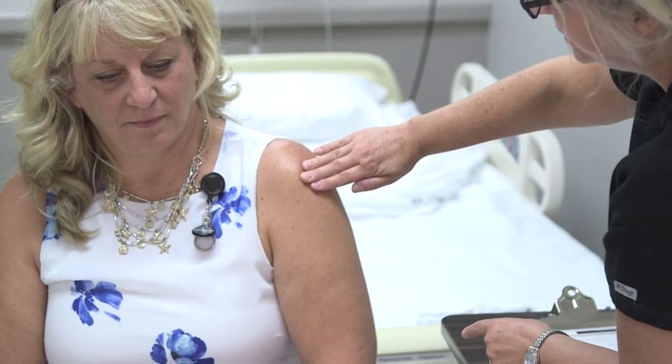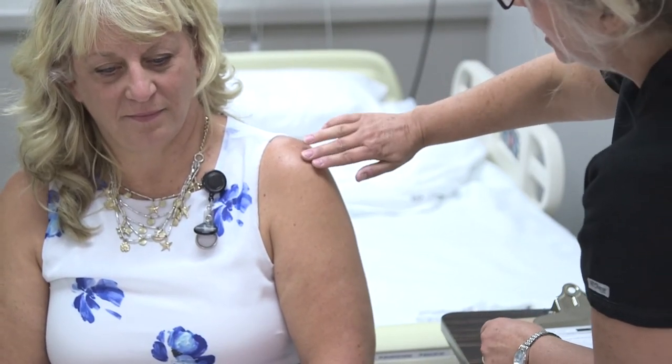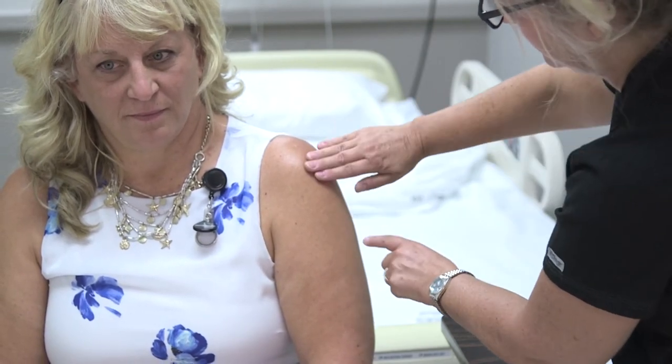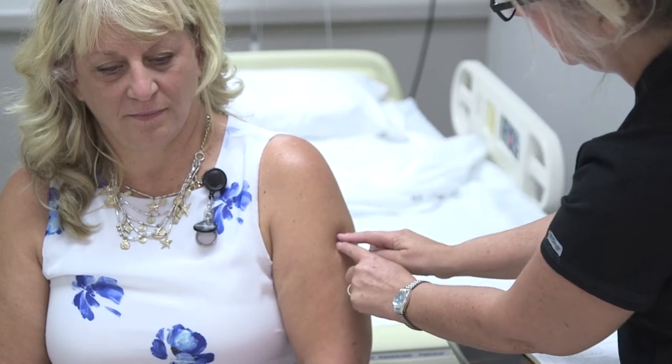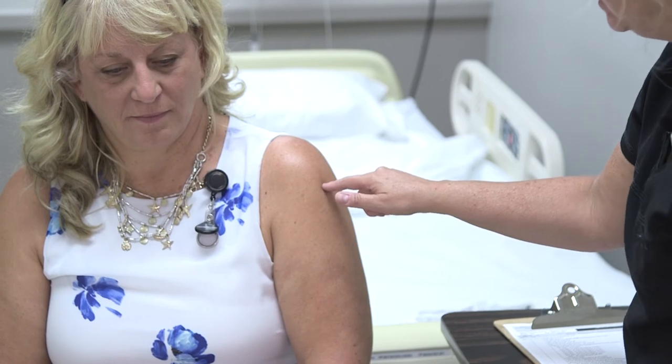If you have large fingers, you might only need 2. If you have very small fingers, you might even need up to 4. But you know, you're approximately that far from the acromion process, okay? And if you can picture the deltoid as being kind of an upside down triangle, we want to get right in the head of that deltoid muscle, okay?